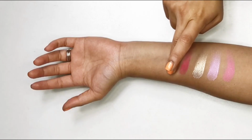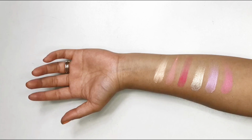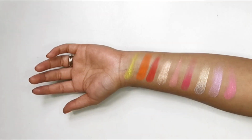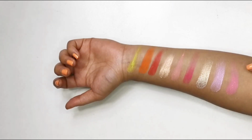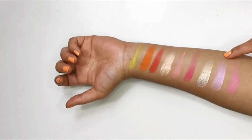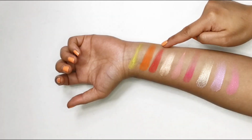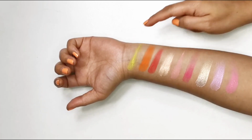Just Peachy. Keep It Casual. Big Heart. Hottie Alert. And Yellow There. It's nice. You can really see the colors. So again, this is Sweet Nothing, Feel Good, Sizzling, Electricity, Just Peachy, Keep It Casual, Big Heart, Hottie Alert, and Yellow There.